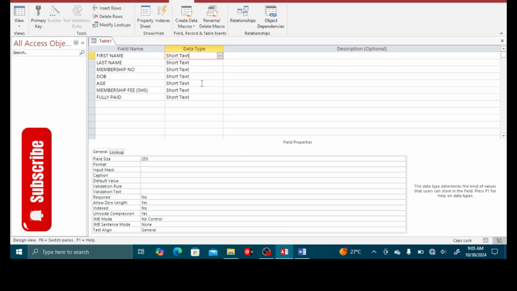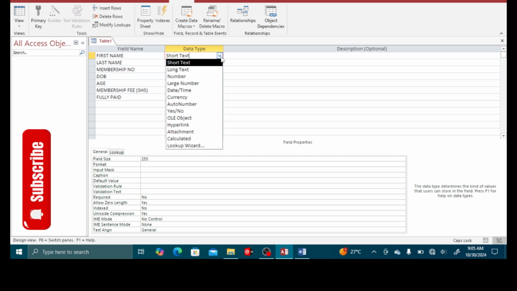Looking at this table, when you click here on the drop down arrow, that arrow you were seeing pointing down, there are already predefined data types that are supposed to be assigned in the table. We have short text, which comprises numbers and letters, but the records filled in that column should not exceed 255 characters.